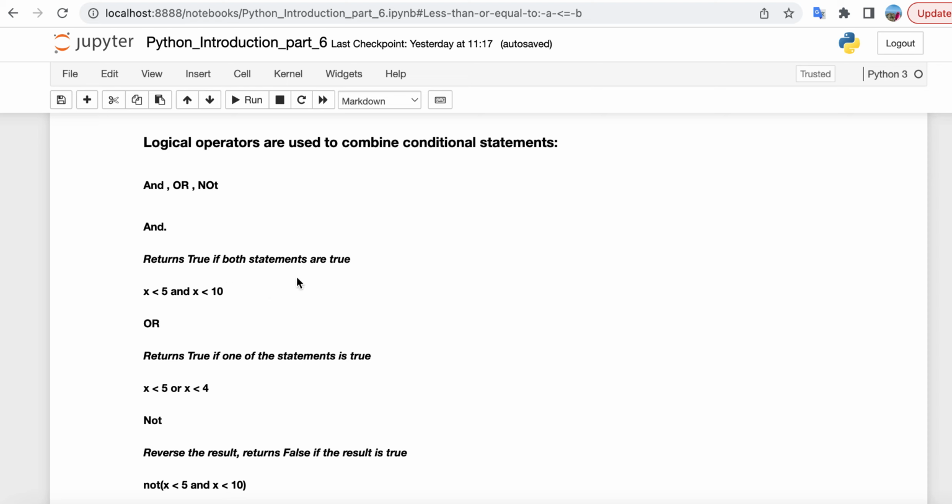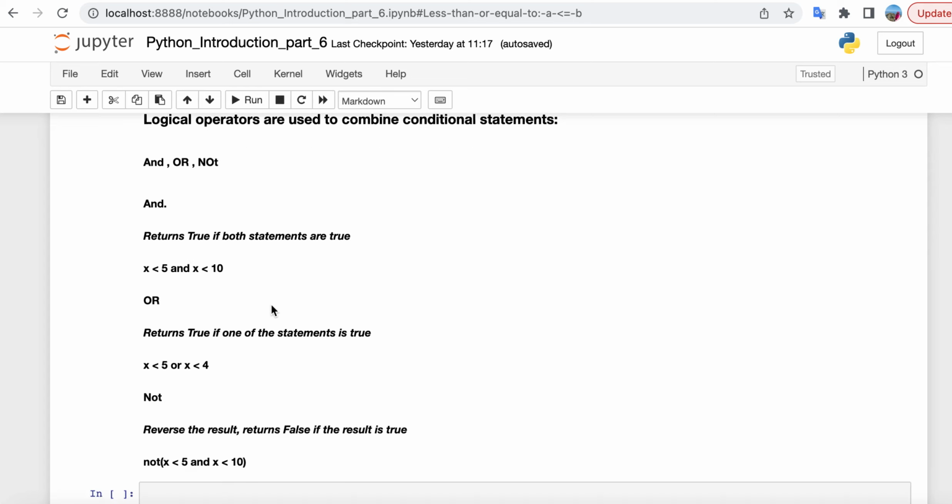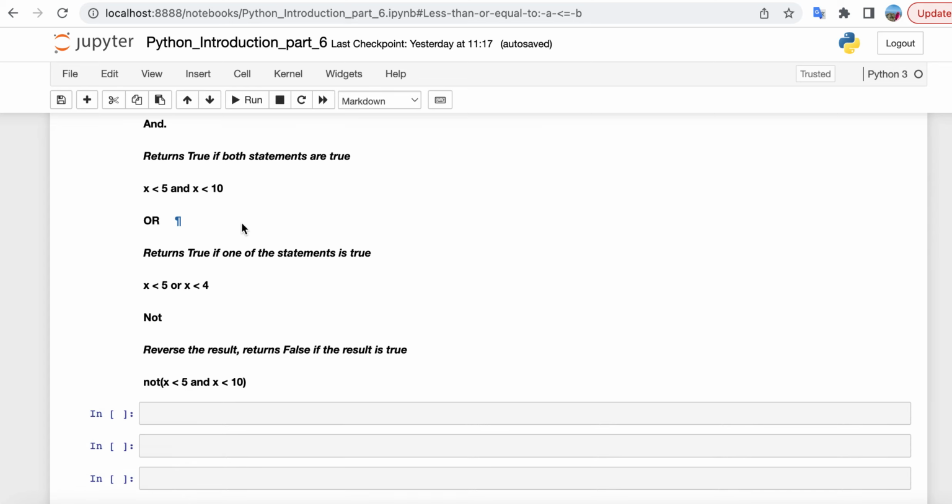Here I wrote an example: x greater than 5 and x greater than 10. Here we use and, so it returns true only if both statements are true. If one is true and the other is false, it returns false. And the or statement returns true if one of the statements is true.